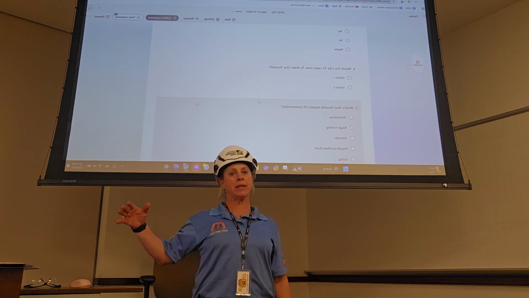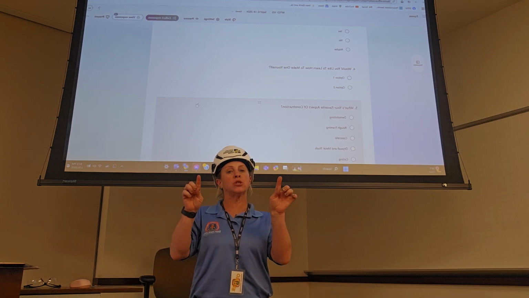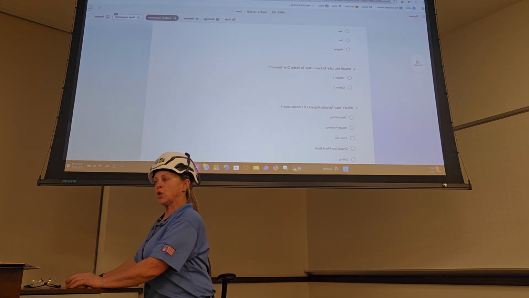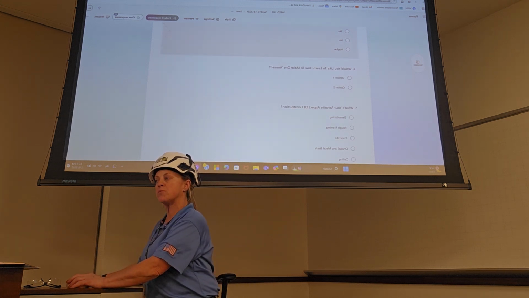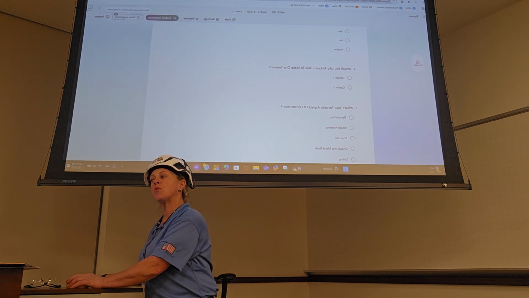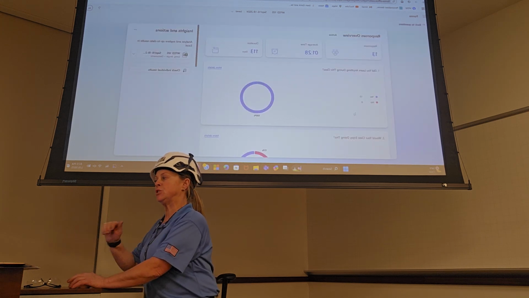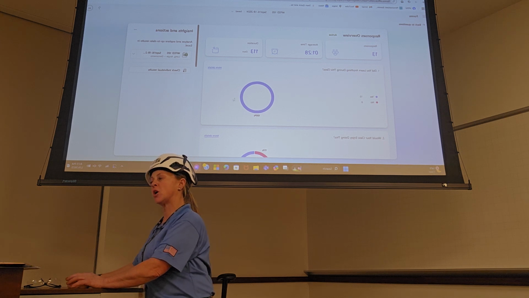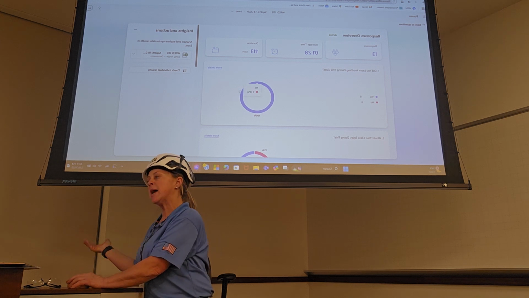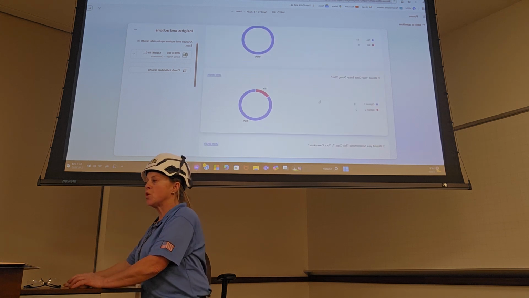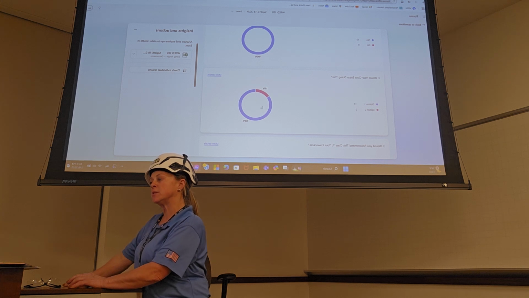Now, the reason I threw that last one in is because I wanted to show the bar graph and how that comes up. So you're going to go to the top, and this time you're going to go on view responses. So you can see, did you learn anything during this class? 100% of them answered, and the answer was yes, because yes is in blue, no is in red. They color code it.